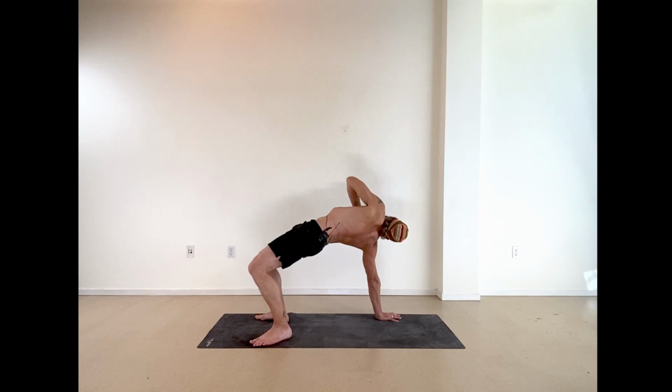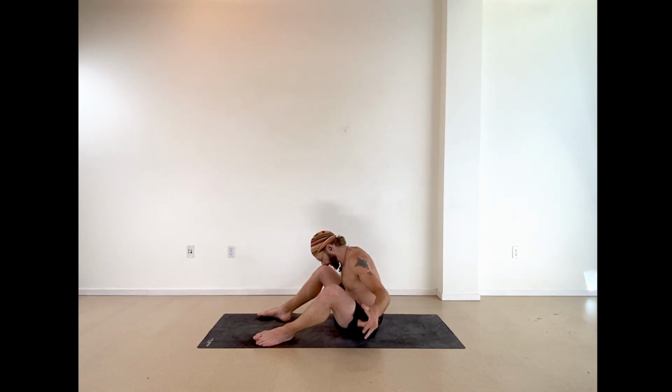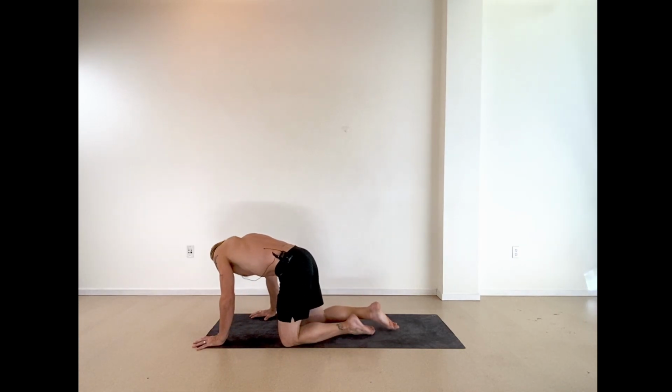Take an inhale. Now with the exhale, bring it down all the way on both hands and then down to the floor. Shake your hands out for a moment. And then once you're ready, cross at the ankles, roll forward your hands, find all fours.